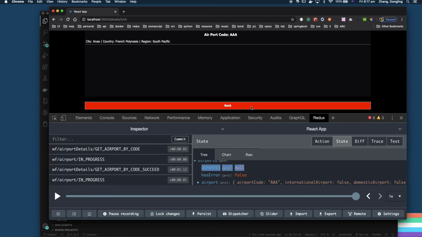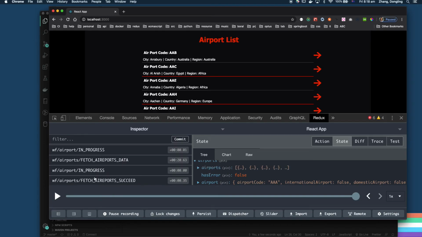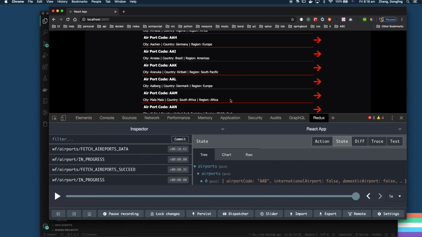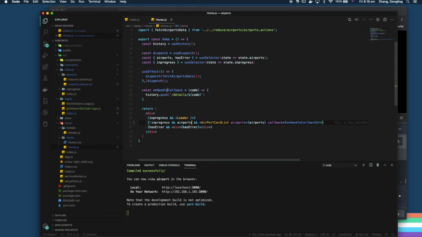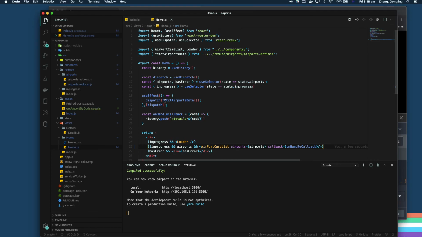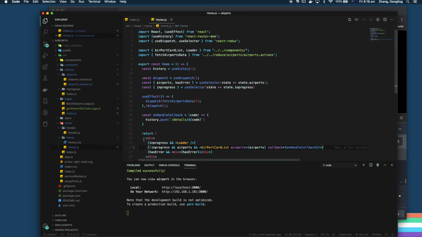So if I go back, what does it look at, the fetch? Yes, it does fetch the airport's data and in progress is set back to false, and look at the data. You have all of the airports, so you are able to display in here. So every time just be aware, if you're working with a React useEffect, you need this one. When you come to here, the render function even starts earlier than this one. This one is going to happen when this won't render. So you make sure this doesn't render.